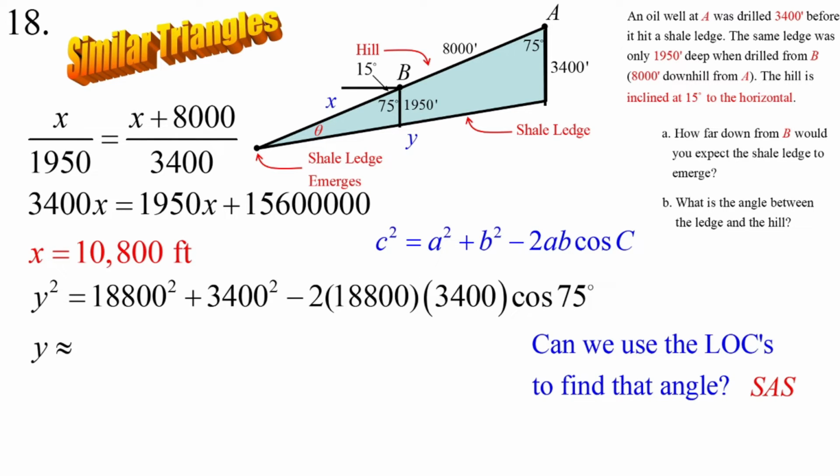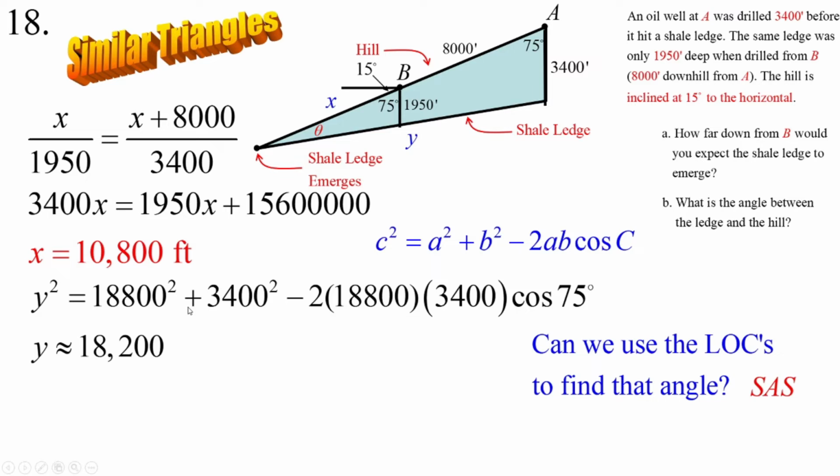Cosine of 75 degrees. Now I get really frustrated when I put in an expression so long that I can't see everything, so I can't double check it, but I'm going to count on having put that in correctly. I am getting 17, remember 3 sig digs, so that would be 17,900. And here I've got 18,200, so let me double check everything again.